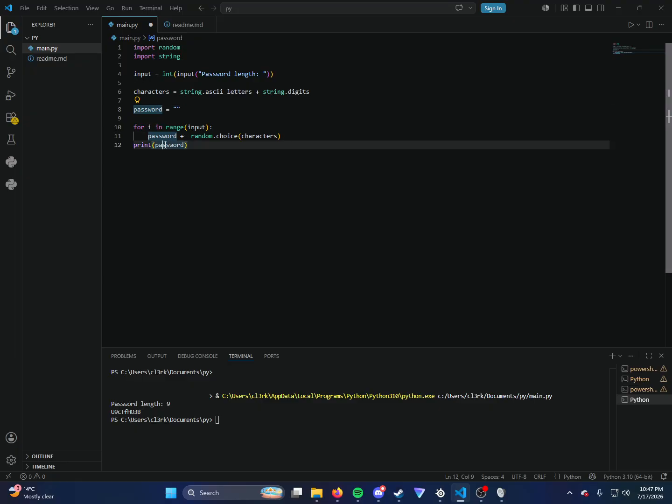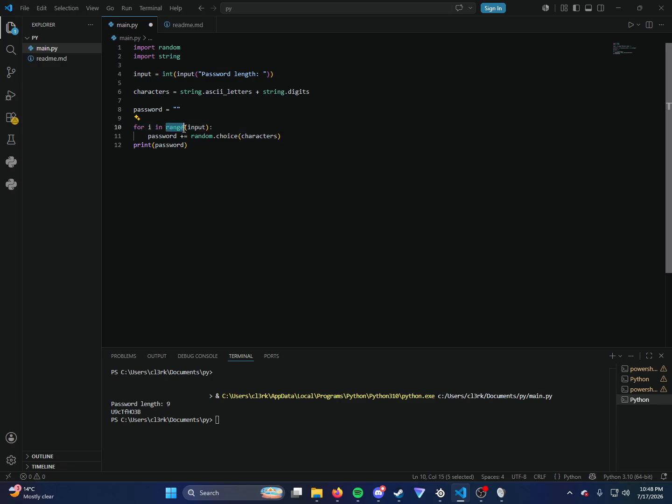And then down here, the last variable, we have password. This is what we display here. So this is the end password. It's empty because you can see we add these choices here. And then this is a loop. So for is creating the loop. i is a random variable. I'm not sure, it's just here for the for.